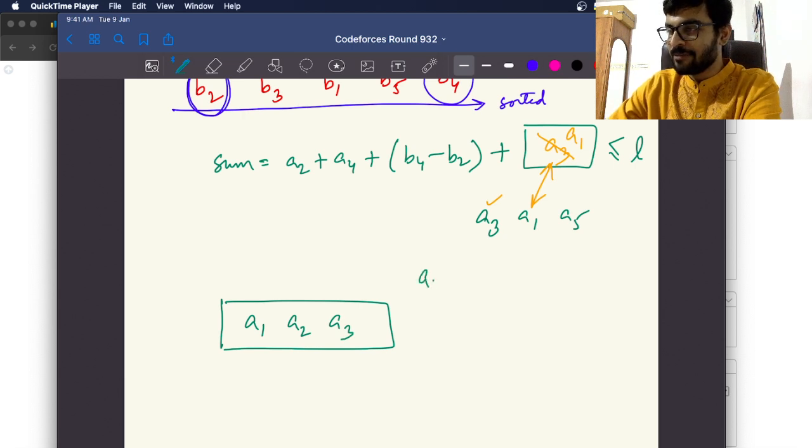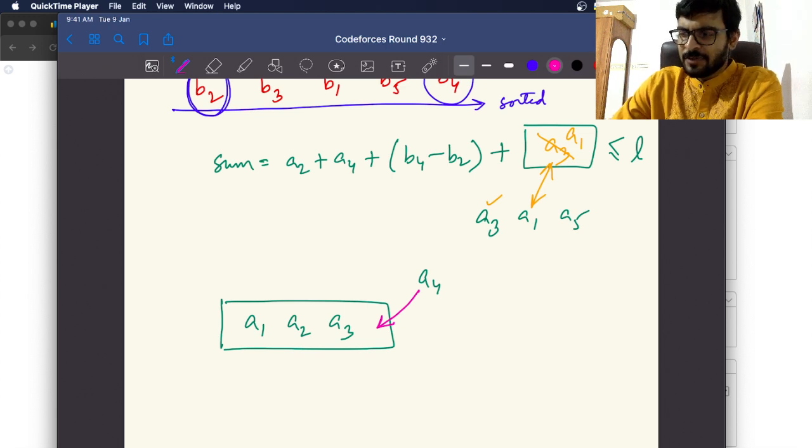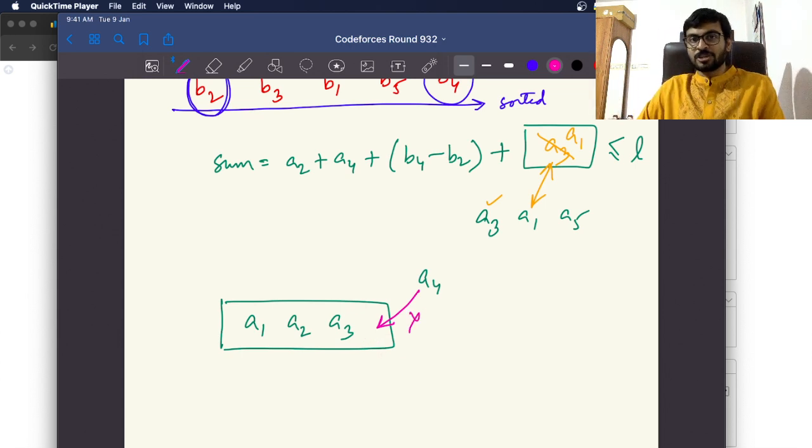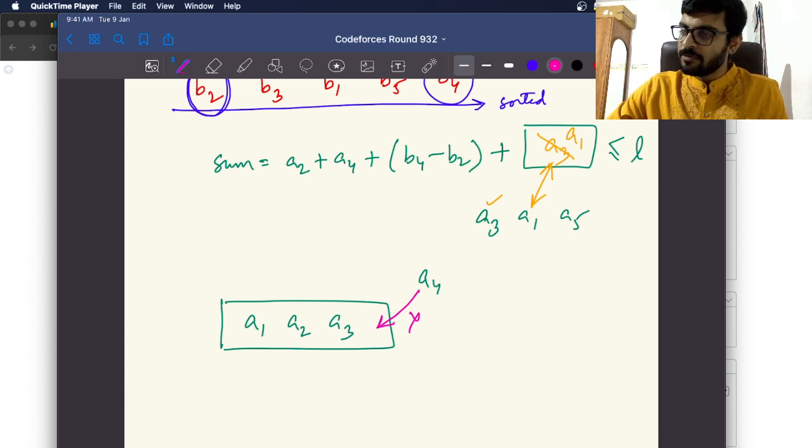And now you're bringing A4. What will you see? You will say, okay, can A4 be present here? Let's say it tells you yes. It is fine, the summation is not yet exceeding. So you're fine, you'll just take A4 over here. What if it tells you that no, you cannot directly add over here because the summation will exceed the limit? Then you can say, okay, then give me the maximum out of this, that is the worst out of this.